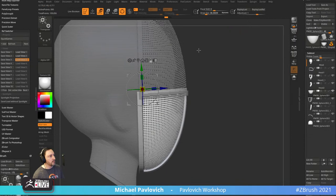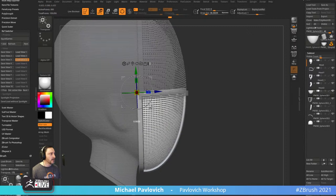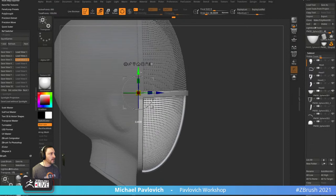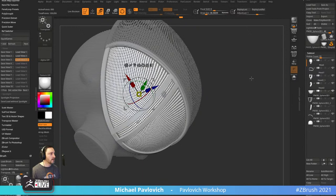So again, control shift drag to unselect all these, turn on move multiple, control shift drag over these two. You can modify your pivot where it needs to go. And we can kind of scale this down, move it out, rotate it down even a little bit maybe. Have this so it just tucks underneath, meets up here. Maybe scales non-uniformly in just a bit. I'm gonna go ahead and turn off move multiple.